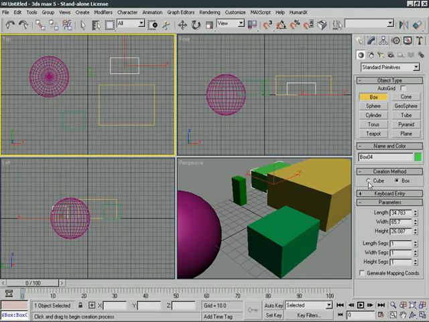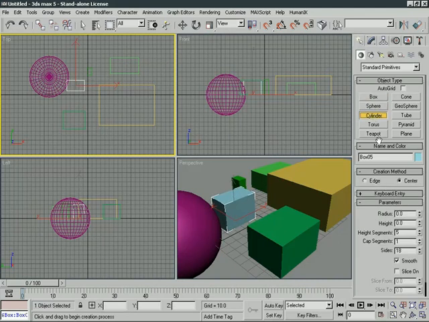But perhaps I may need to make a cube. So I can simply select cube, and now when I click and drag, watch over here with length, width, and height. Ready? It's magical. Look at that. All the numbers are exactly the same. Simple enough. Once I've made that, of course, I can come over here and adjust these spinners myself and give it the particular shape or even type in the exact dimensions that I need. Easy. So, you'll notice as I click through these that there are different creation methods for every single object.